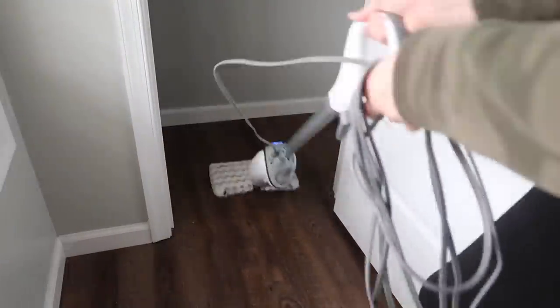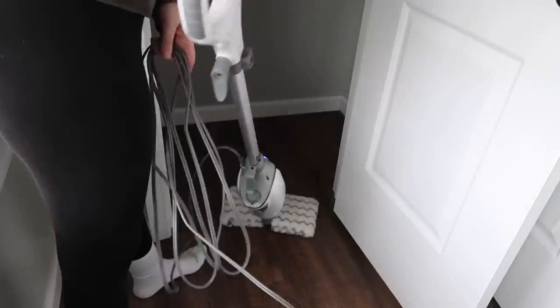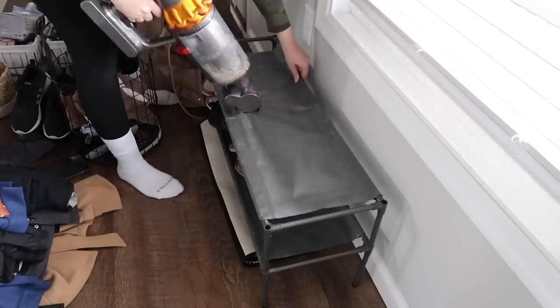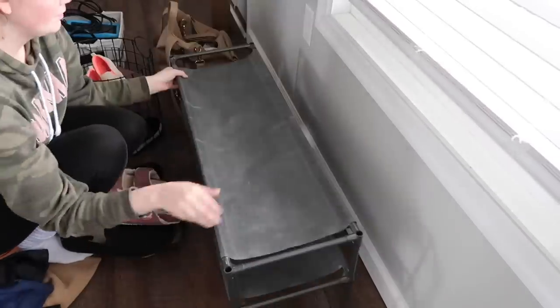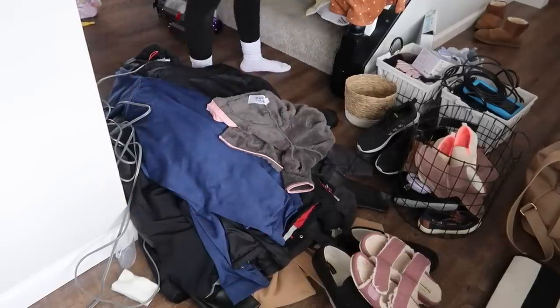I had started to vacuum the closet and then I realized how dirty the wall was, so I tried to scrub it down with a magic eraser. The problem is we have flat paint on the inside of our closet, so they're a little bit harder to wipe down, but I think I did a good job for the most part. And once I've cleared out the closet and vacuumed down this little shoe holder, we're gonna go through all of the jackets. We had a lot that didn't fit, especially the little ones, a lot of sweatshirts and stuff that no longer fit them as well.